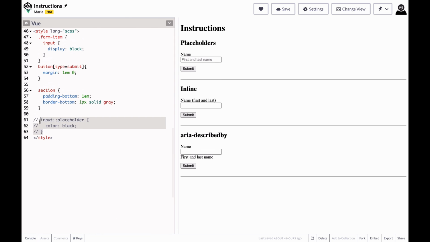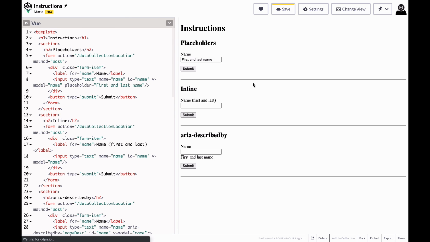Let's open this in the editor. If I were to change the color to meet the color contrast, then now it looks like it's pre-populated data. And that's also not what we want. On top of this, as the users start typing, you can see that we actually lose that content. And if these are being used for providing instructions or format structure, then the user has no way of knowing. And it can be very difficult to fill out applications and review applications as you might not know exactly what was needed. Users are not going to remember the content that was inside the placeholder.